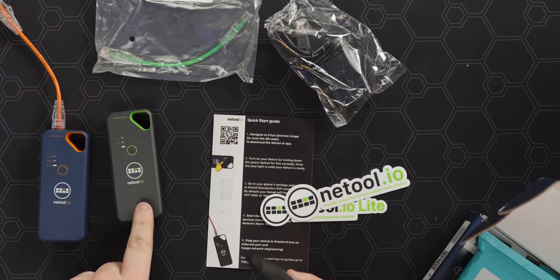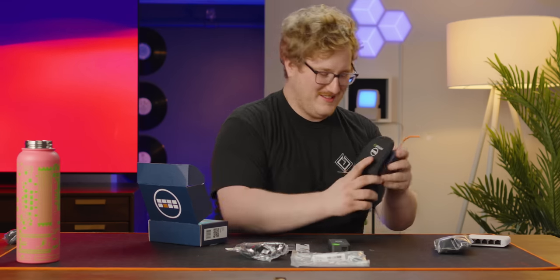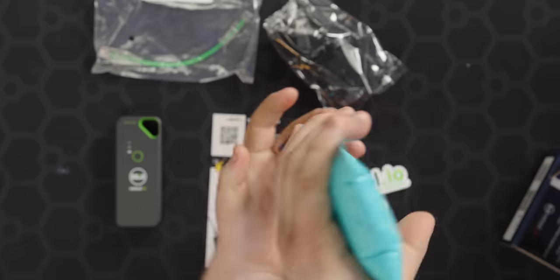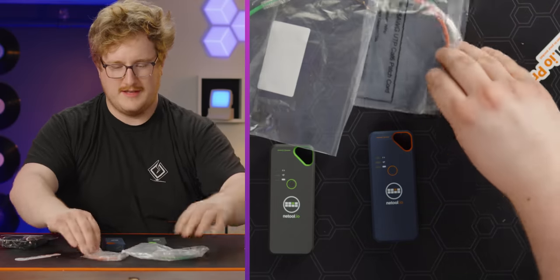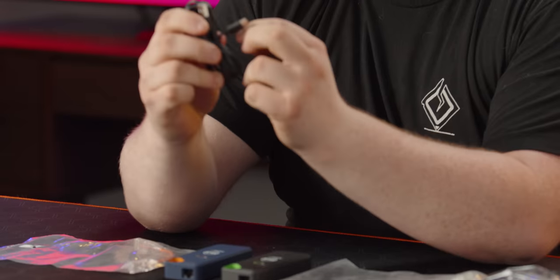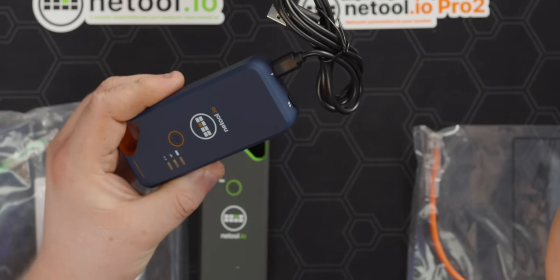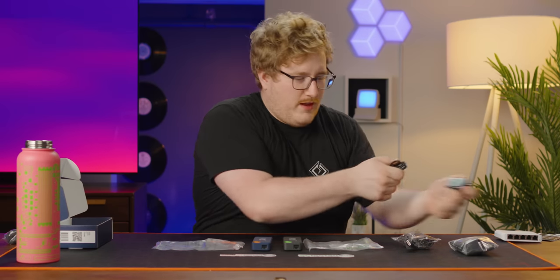I think the other one is going to be the same. This one I opened already is the Light — I like the green though. I have the Pro one here; I've been using it for a few days. This looks way cooler color-wise. Why is it the cheaper, crappier one that looks cooler? Color-matched cables — that's cute. Matched stickers too. It's just going to be a USB-C to A cable that plugs in on the bottom to charge.